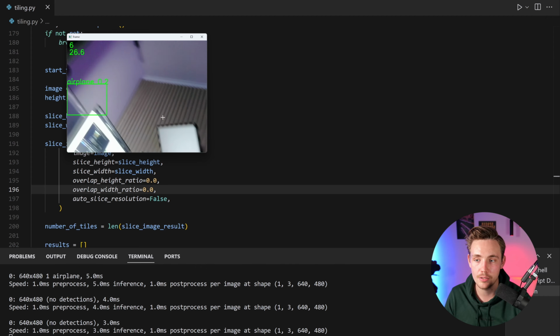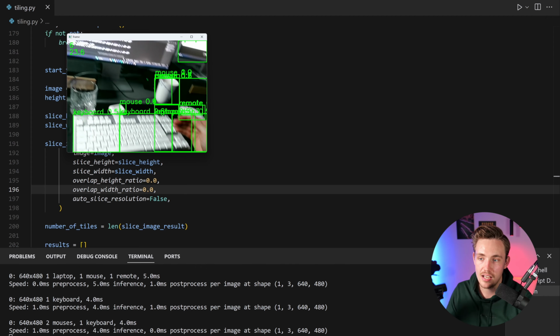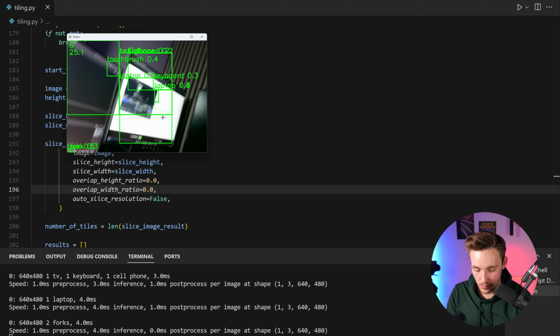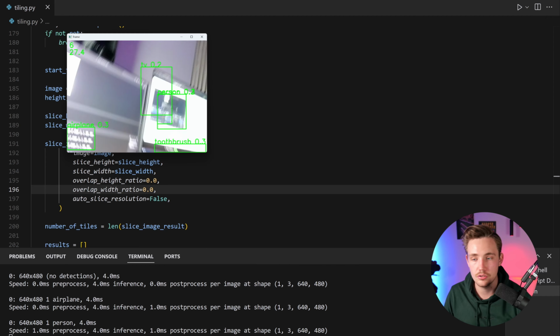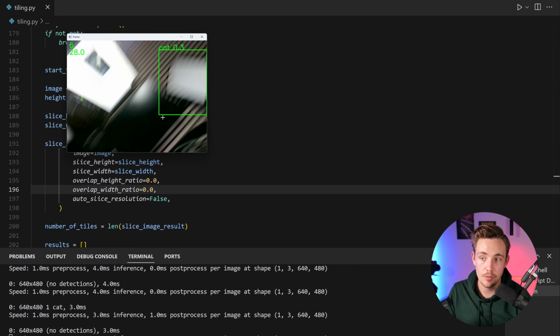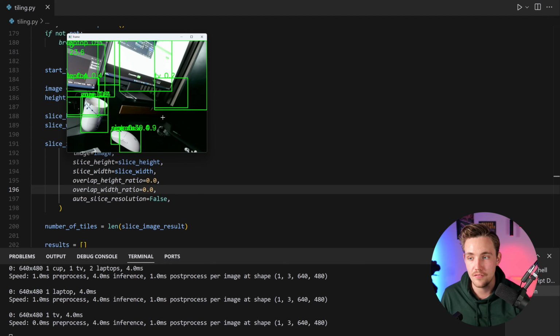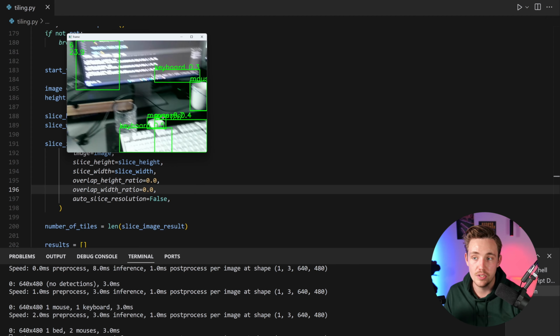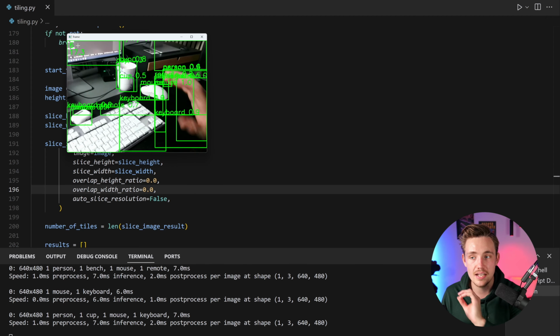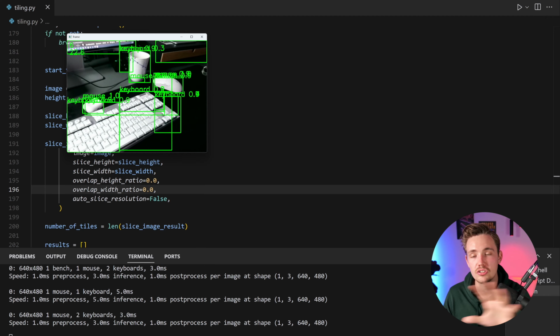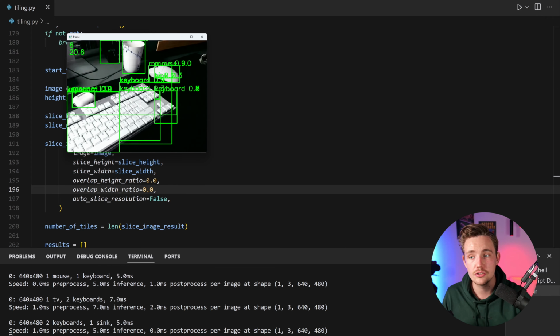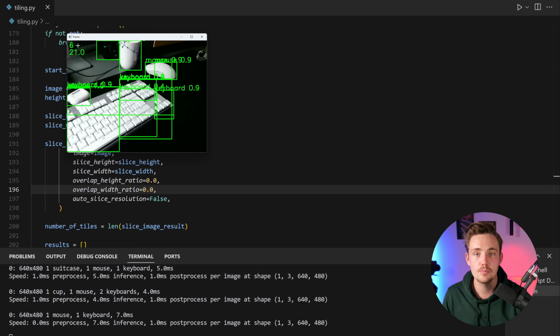So we don't really need to use tiling window on this, but I just wanted to show you guys how we can run it on a live webcam, on a video, on an arbitrary image. You can take whatever you have. Right now we can even see it processed at around 25 to 30 frames per second with 6 tiling windows. So it's going to take 6 windows, divide the image into 6 windows, throw it through the model, and it's doing that 25 times per second.